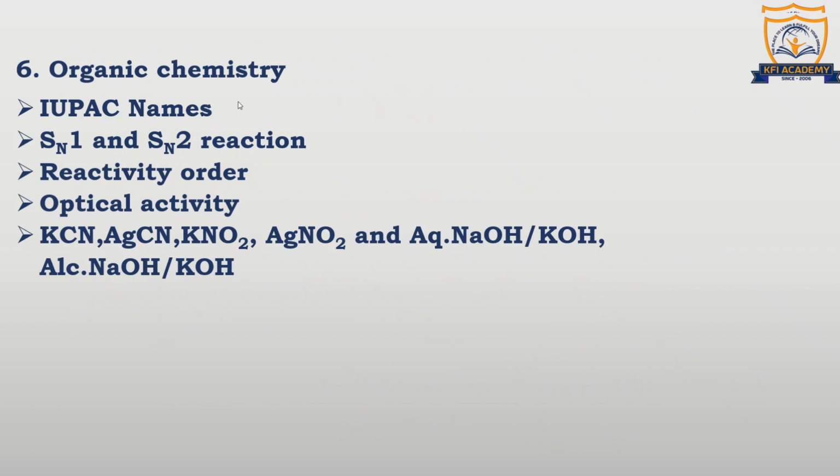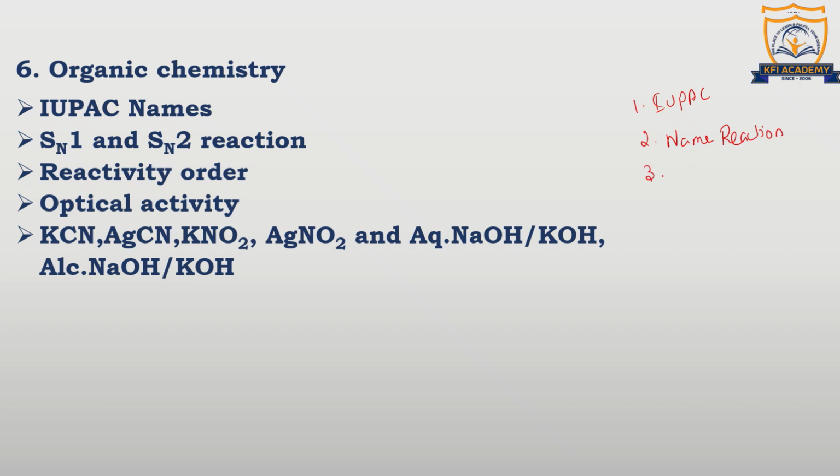So next, organic chemistry. As of now, you haven't studied organic chemistry. Not an issue, you can easily make it up. Organic chemistry: already I told you to study in 5 different parts. One is IUPAC names, all IUPAC names at once. Then name reactions, nearly 25 name reactions are there.